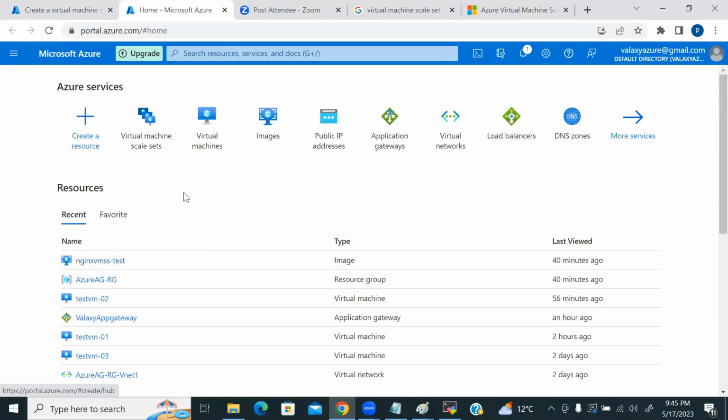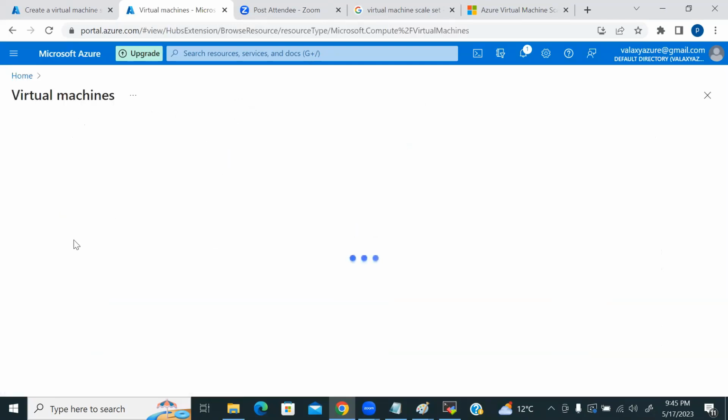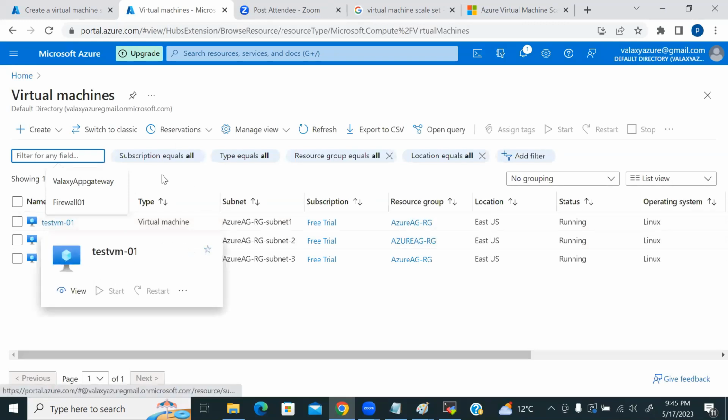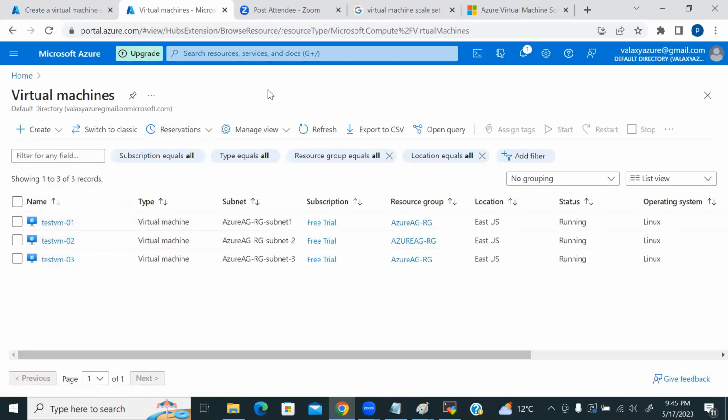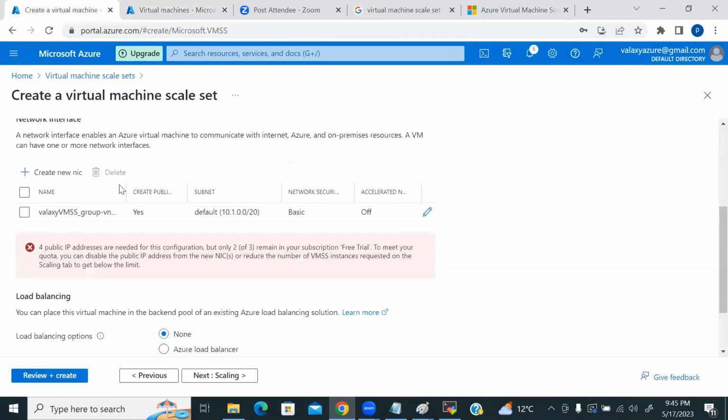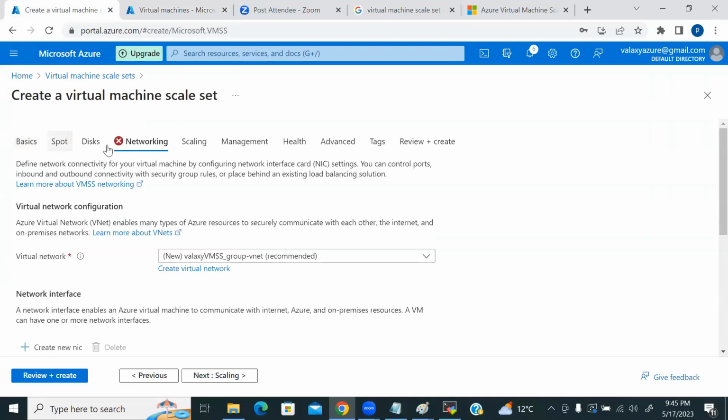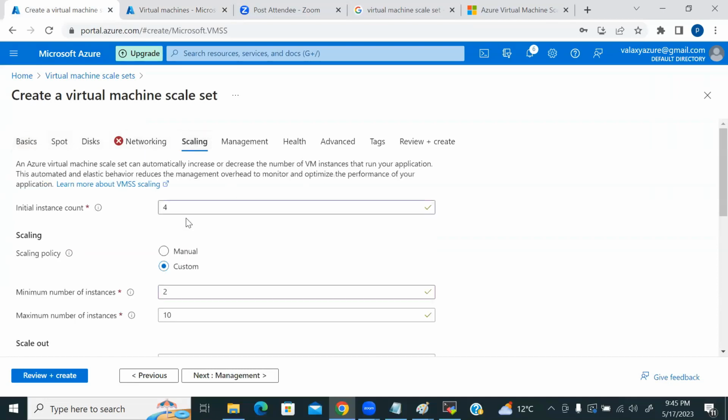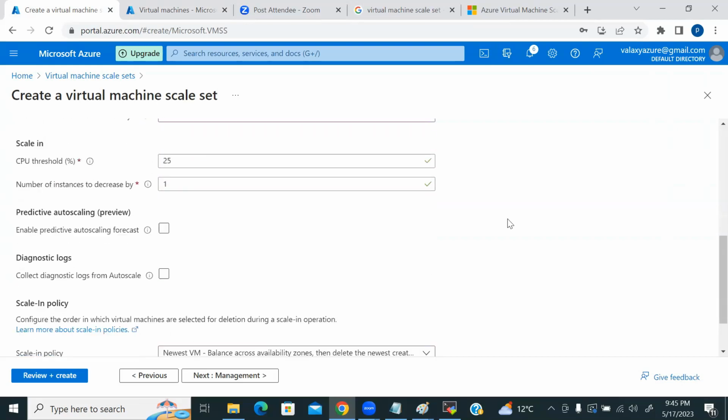So I need to delete. But why, I think we don't need 4. So what we'll do? Scaling. We'll do only 2. Okay, so we don't want 4. We can have scaling 2.